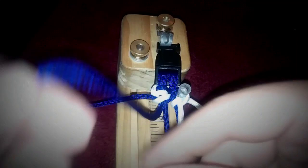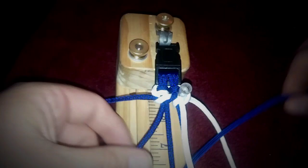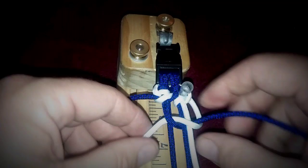Okay, now I'm going to take the electric blue from the left side. We're going to go through the middle of the core, under, and out the right. The white's going to go under the electric blue, over the core, and through this loop. Again, not under the core on the left side, just through that loop. And like I say, it's just like tying your shoe. You should have this knot right there.